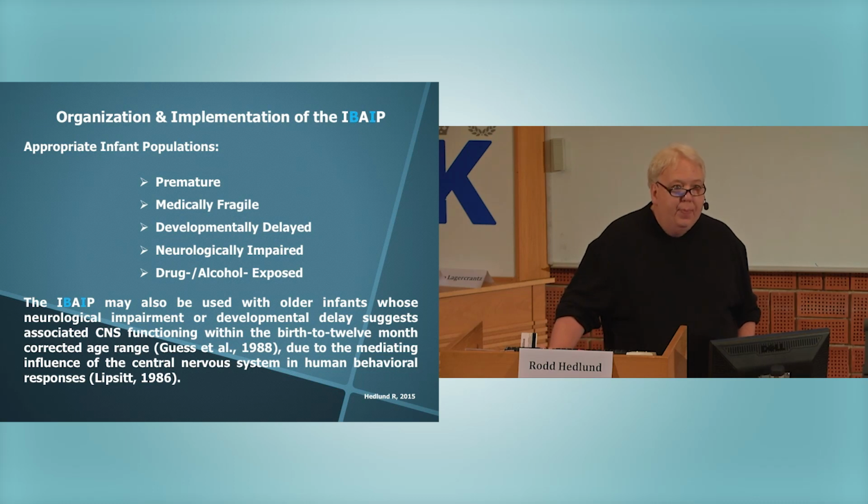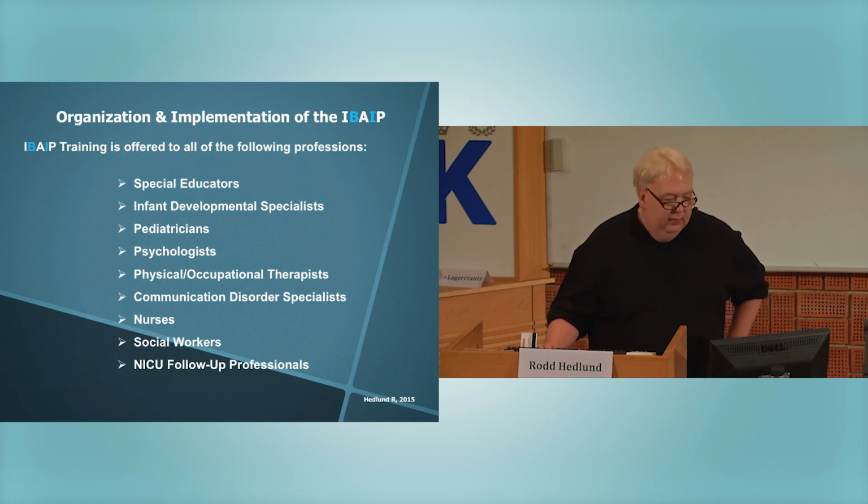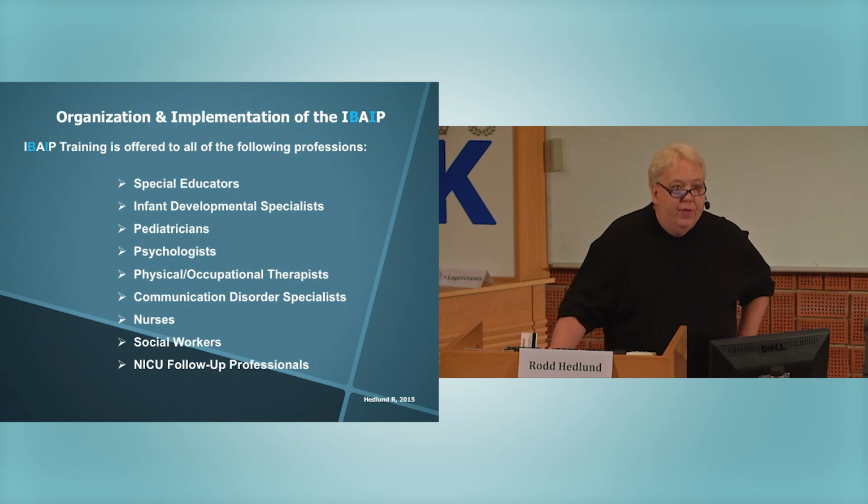The appropriate infant populations for the IBAIP are premature infants, medically fragile infants, developmentally delayed, neurologically impaired, or infants that have been exposed to drug or alcohol in utero. The IBA also may be used with older infants who are functioning between chronological age birth and 12 months corrected age. IBA training is offered to all of the following professions who may receive the infants once they're discharged out of the NICU.